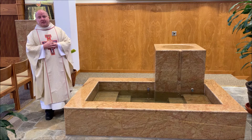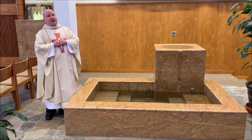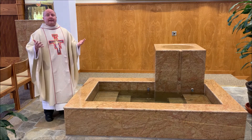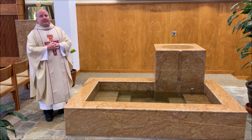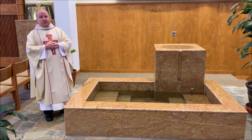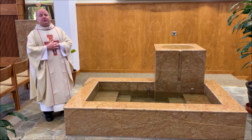The words of the sign of the cross are the words of baptism: in the name of the Father, and of the Son, and of the Holy Spirit. So every time we look upon this font, whether it is for the celebration of a baptism, or when we walk in to celebrate any of the other sacraments, we are called to remember that it is through baptism we have died to sin, that we have risen to new life in Christ, and it is through baptism that we have entered into the church.